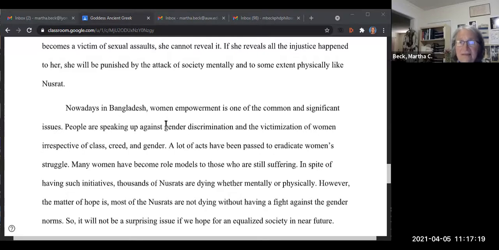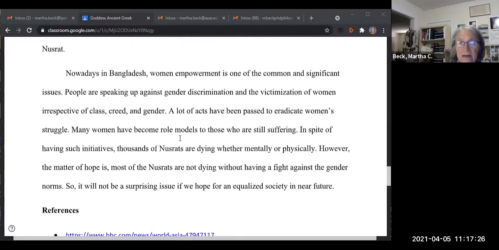In spite of all of this, women's empowerment is a big deal in Bangladesh. People are speaking out. If you want to talk about Bangladesh specifically, I did send you that New York Times article by Nicholas Kristof, and he gives data about how Bangladesh has supported women. And it's really paid off. I'll scan it and post it. People in Bangladesh should feel somewhat proud, even though the data about early marriages and all this stuff is horrible.